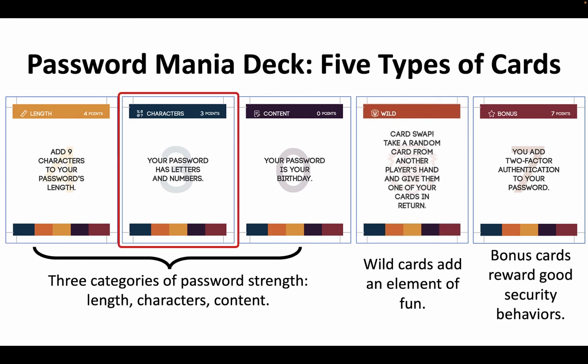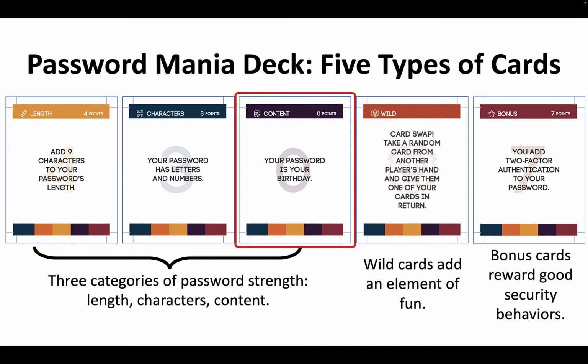Character cards describe whether your password has letters, numbers, special characters, or some combination of the 3. Strong passwords will use multiple types of characters. Content cards describe what's in the password.